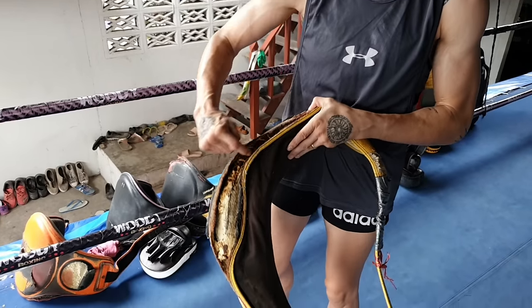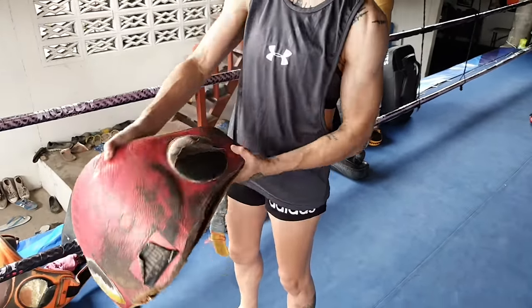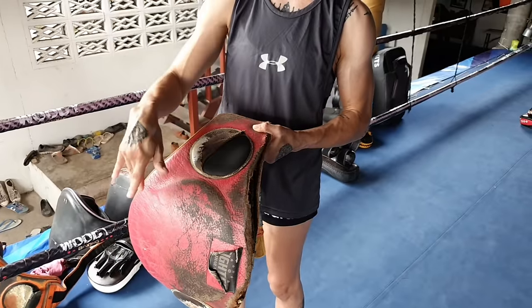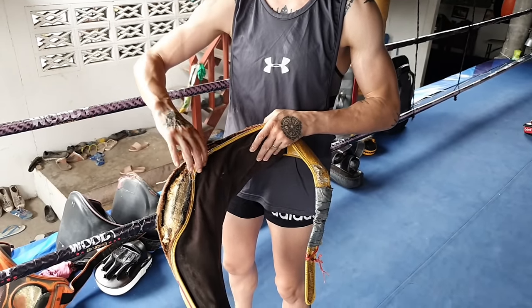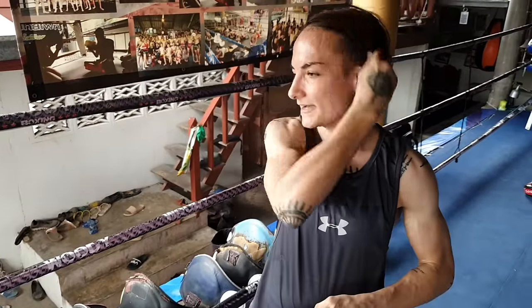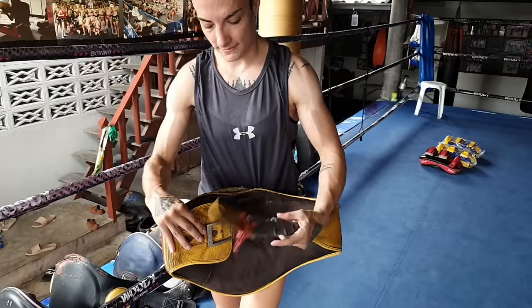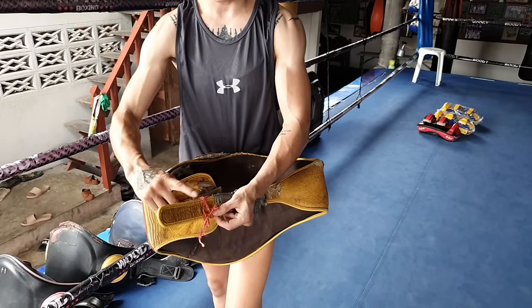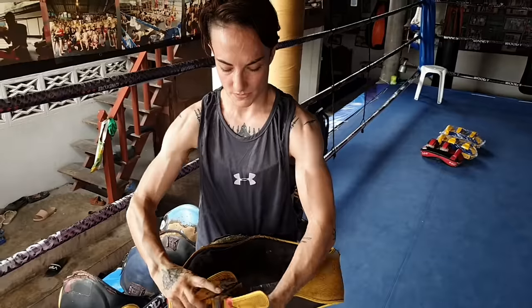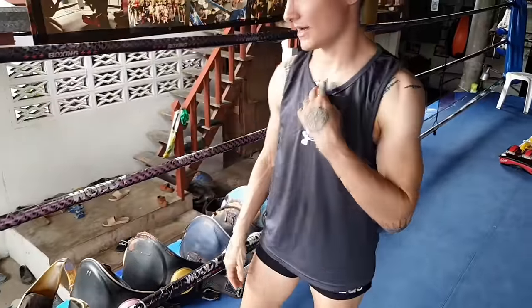This is a sign of pad quality — like with the Woody pad, how it started to peel in the front. That's totally normal wear, especially from sun exposure on leather equipment. But when it starts to bust at the seams, that's really hard to fix and it's going to get filler all over your ring as it falls apart. This pad is still functional but it's not going to stay on the pad holder well anymore because everything's worn out. This little piece of string shows the pad holder ties it to itself to keep it on because the velcro and straps aren't working. So look at the straps of your equipment to know how long it's going to last.